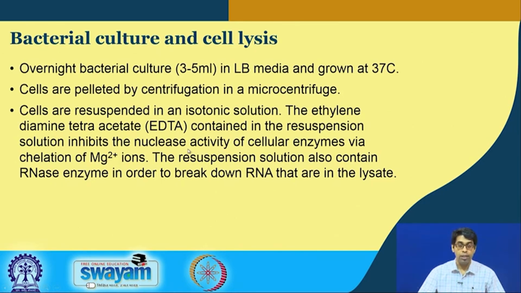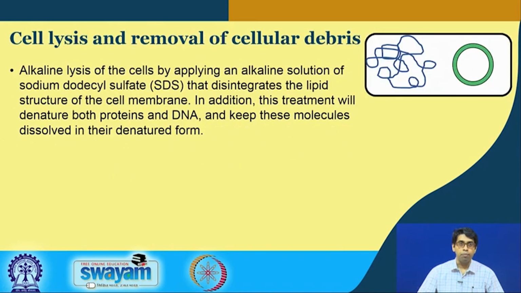So, these nucleases can be DNases which can break down a DNA molecule, and we do not want that. So, to protect our DNA molecule, we add EDTA that will inactivate these nuclease enzymes in the bacterial cell. We also add from outside RNase enzyme. This enzyme very specifically breaks down RNA molecules. As we saw, RNA is less stable, and this enzyme exploits that chemical reaction, that mechanism, to break down RNA specifically. So, that will remove the RNA contamination from our sample.